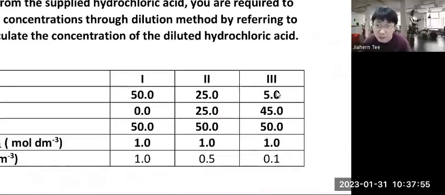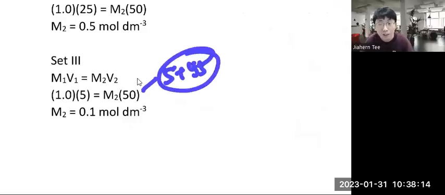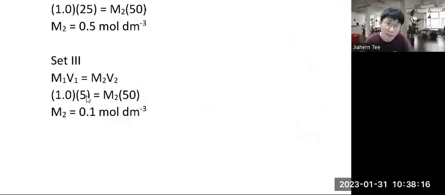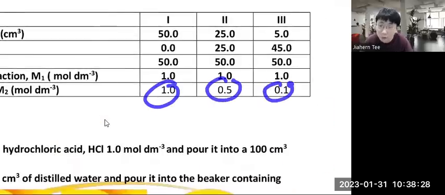But if you use more water and less acid, usually in Set 3, more water, less acid. Acid only 5.0, water 45 cm³. You see that? So more water, less acid. Let's see what the concentration is. If I put in my formula, less acid, but still 50 cm³ here. Why? Because at the end of the day, your acid is 5, your water is 45, so the total is still 50. You just use less acid with more water. When you use less acid with more water, your concentration becomes 0.1 mole per dm³. So you see from the beginning, it goes from 1.0 to 0.5 to 0.1.